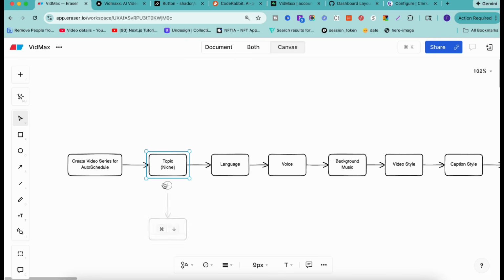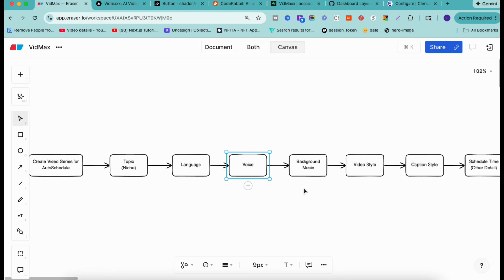Now, obviously, we're gonna provide two types of topics. One, the predefined, which is already there. User can just select it, or user can enter his own topics as well. Then the next part is the language. So from the drop down, user can select the language, whether he wants English or French or Hindi. Then that language user can select along with the voice. Okay, the voiceover also user can select from that form.